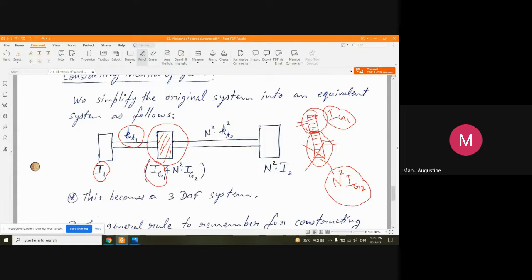Now, out of the two gears, the first gear is on the driving side, so the inertia of the driving gear will be maintained as it is. And the second gear is on the driven side, so you multiply the value of inertia of the driven side gear with n square. Since this rotor block represents the combination of both the gears, the inertia of this equivalent rotor that I'm putting in place here would be nothing but the sum of the inertia of the two gears, the replacement equivalent and the original from the driving side. That's it. So it's simply IG1 plus n square IG2.